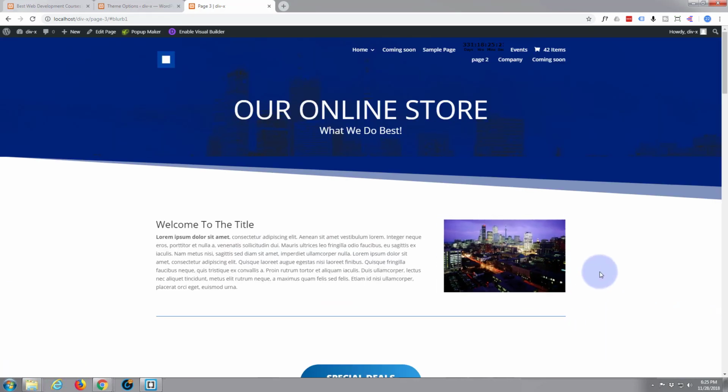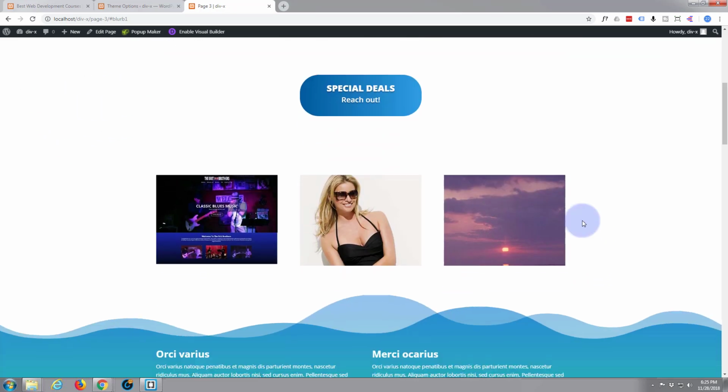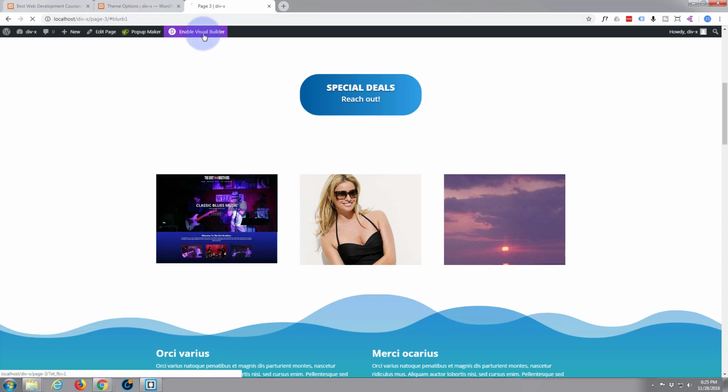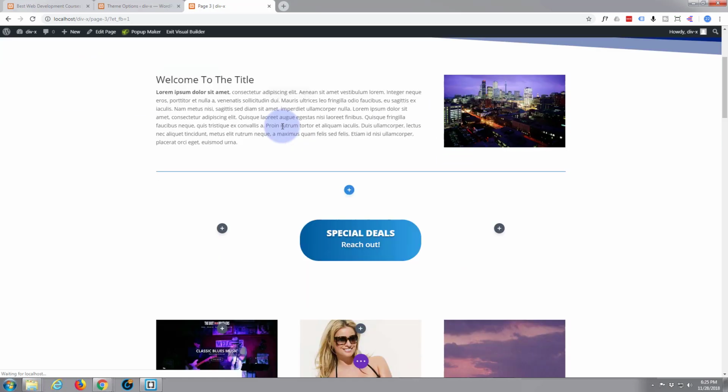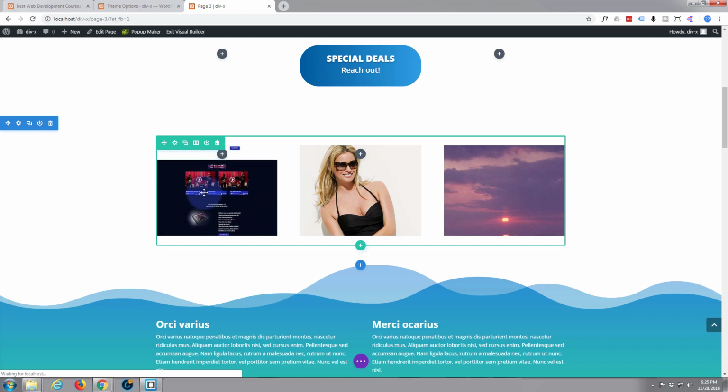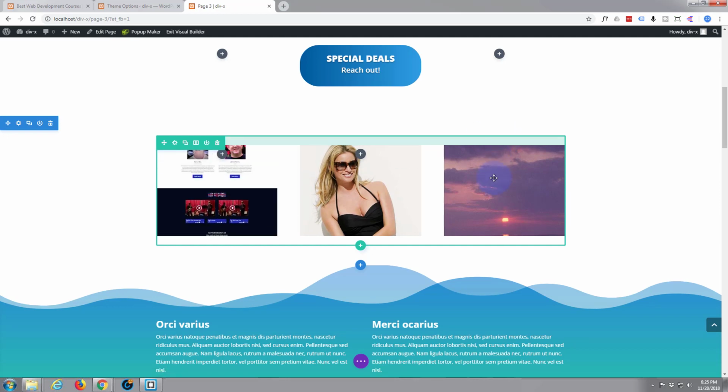And well, let's do this quickly. Let's easily make the other ones clickable as well. Enable the Visual Builder one more time. This is just expanding on Craig's idea here, just to make these a little more useful. They're wonderful for demonstrating scrolling sites if you're a web designer like myself. In fact, I'll probably use this on a project.